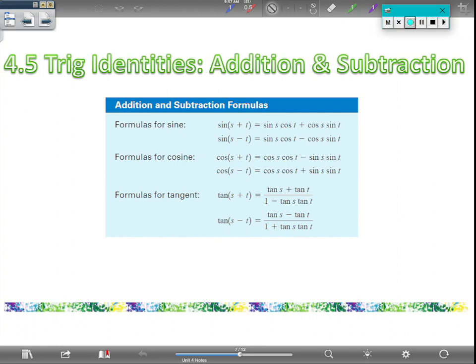Welcome to Trig Identities, Addition and Subtraction. So we're going to learn some new formulas. If you have your green sheets out, that would be helpful. We're going to add today, so to the 5 formulas we've already done. You recall those, the reciprocal, Pythagorean, all those. Today we're adding addition and subtraction formulas. So it's pretty, that looks kind of crazy, doesn't it? There's a lot going on there.